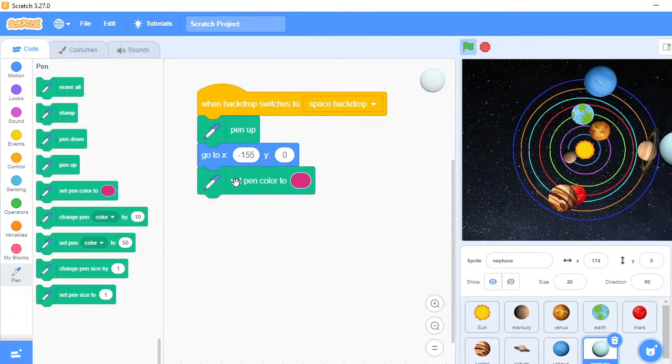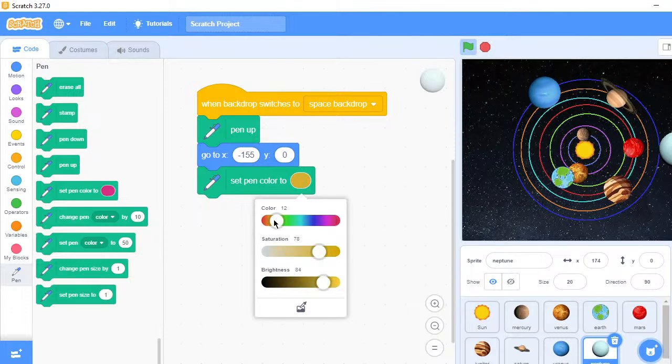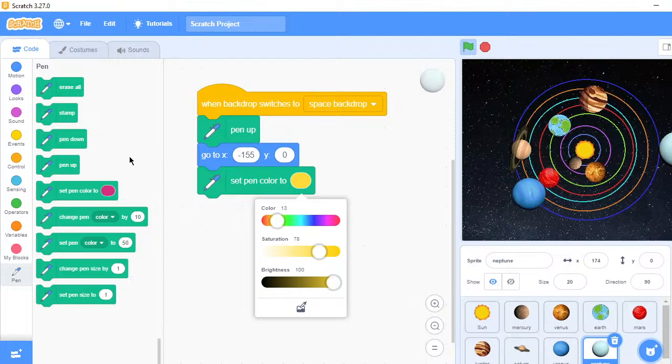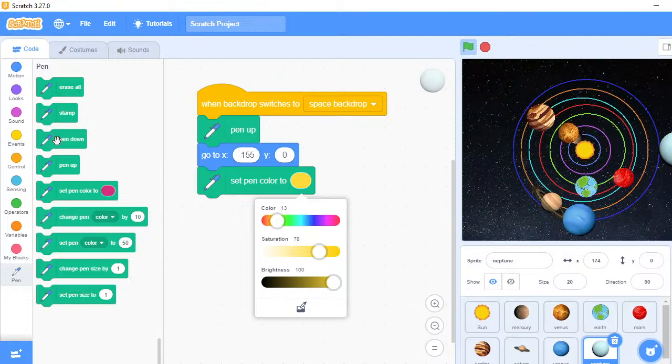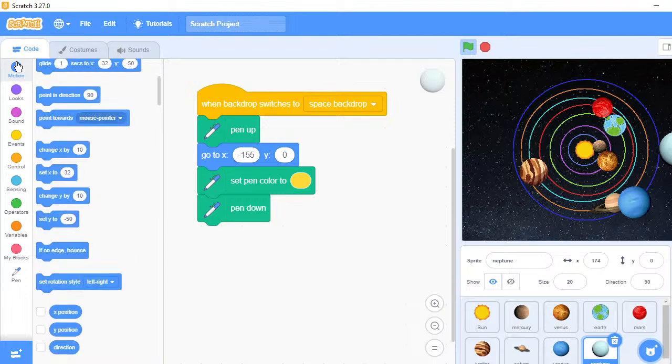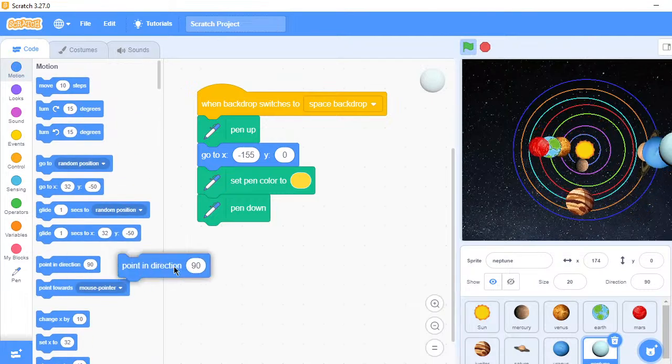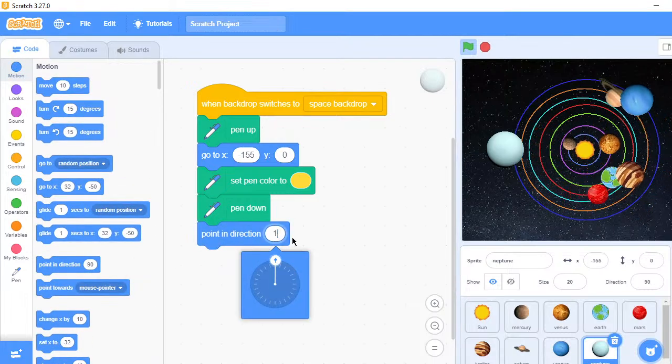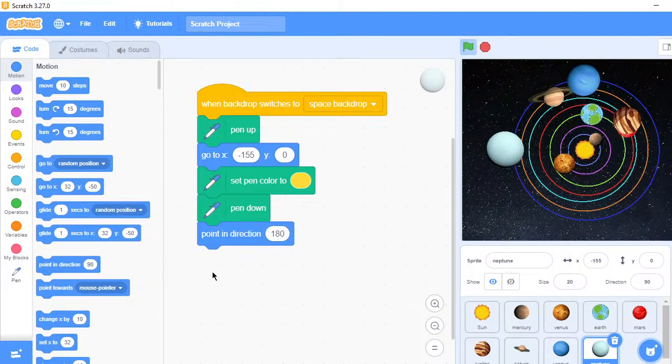So set pen color to something, and pen down, and point in direction 180 degrees.